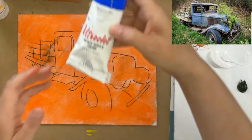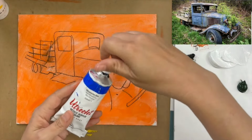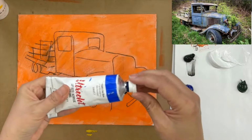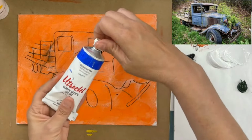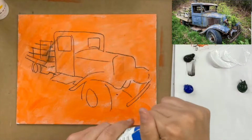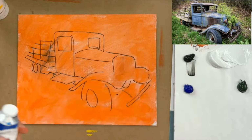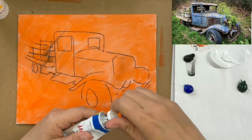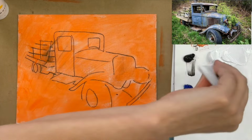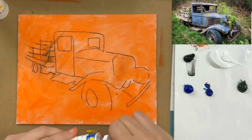The blues. So I'm going to put two different blues on my palette. I'm going to use ultramarine blue. And this is Utrecht. Utrecht is this brand. And I'm also going to use phthalo blue. Phthalo blue is super bright. Ultramarine blue is more towards the violet side. So I'm going to kind of mix those two together. I think they'll make a really pretty truck color.